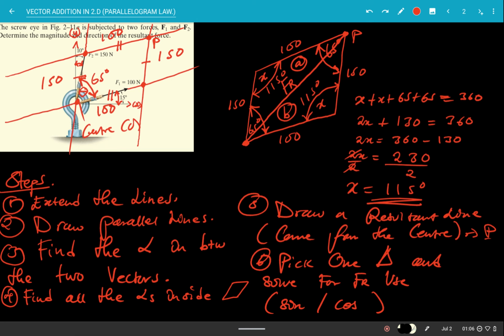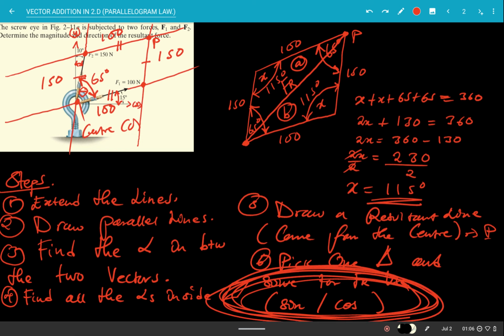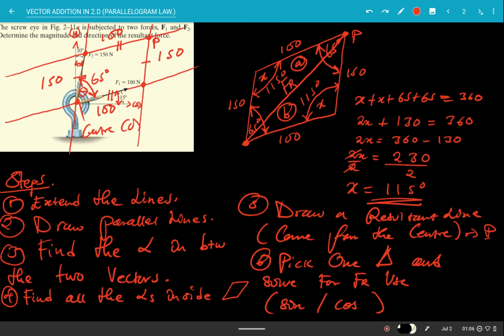You can also find the components, you can find the resultant using the sine. Same thing with the cosine, you can find the components using the cosine as well as the resultant, even the angles. You just have to know how to go around working with your math techniques. The sine rules and the cosine rules you learned. Alright, so let's pick one triangle and use the sine or the cosine rule to find the first resultant.